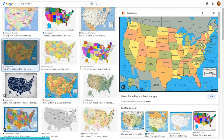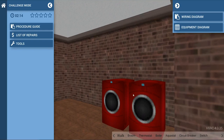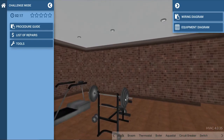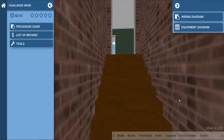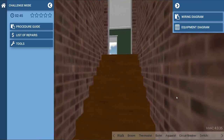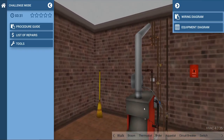Be normal, damn it. Customer is not at home, but has left the house open to begin work. Boiler is in basement. Great. Those are some great looking washing machines. We got a workout set here. For a second, I was like, there's no way out of here. Oh my gosh. Okay, I lied. There is no way out of here. Yeah, we're trapped. It turned on for like half a second.